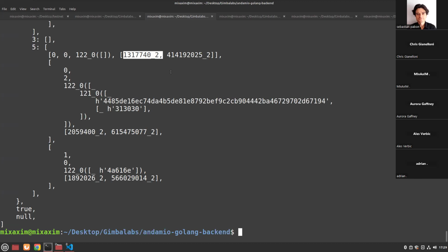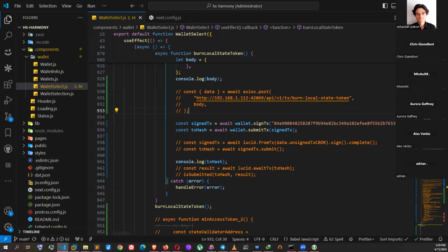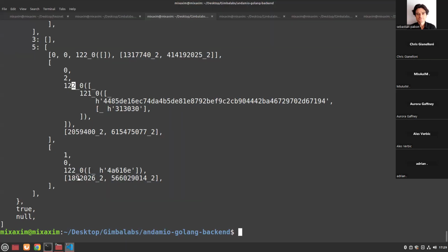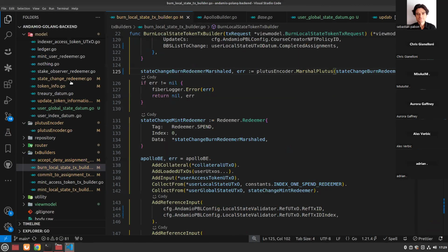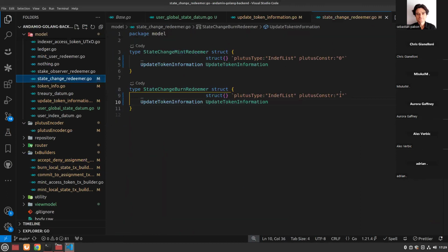Mix the first constructor, you have two. That's constructor two. Am I right? This is constructor two, all right? Are you sure? No, that should be one. Look, okay. It should be constructor one. It is constructor one. State change, constructor one, constructor zero. Should be this. True. No, that's correct. That's correct.